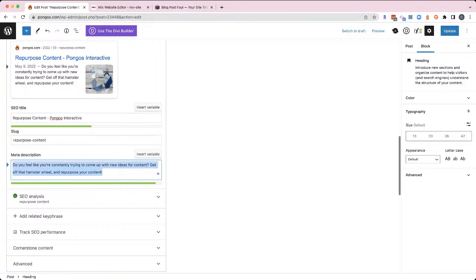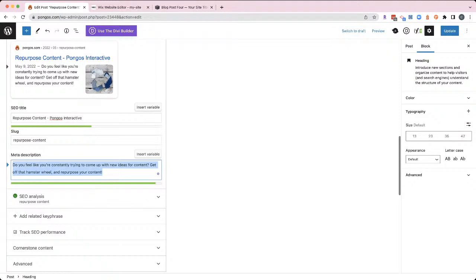Now, your meta description, you do want it to be short. One or two sentences is fine. Try to keep it under 160 characters so it will fit in that space right there for the search engine result page. You also want to use your keywords. It doesn't really help with the SEO, but you want your users, who've searched for repurposed content, for example, to see very quickly that the results are going to have repurposed content. The other cool thing is that when you search for a specific string, the search engine result page actually highlights those words in the results. So it's going to highlight that in my meta description.